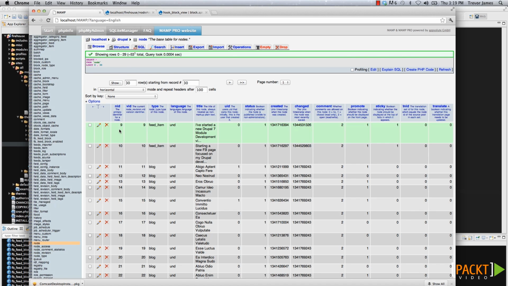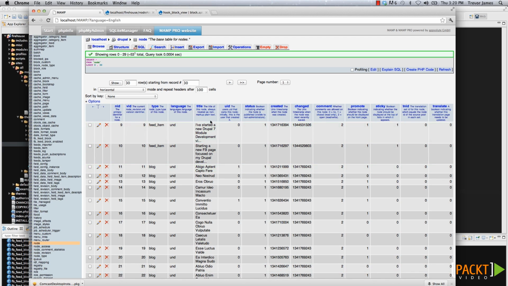You can see in the node table that we have some nodes that have been defined by the feed item content type. When we imported these Facebook feed posts, we used the feeds module, and the feeds module imports these as nodes into a content type called feed item. In the database table, these get node IDs, they get a type associated with them, a title for the node, and timestamps for when they were created.